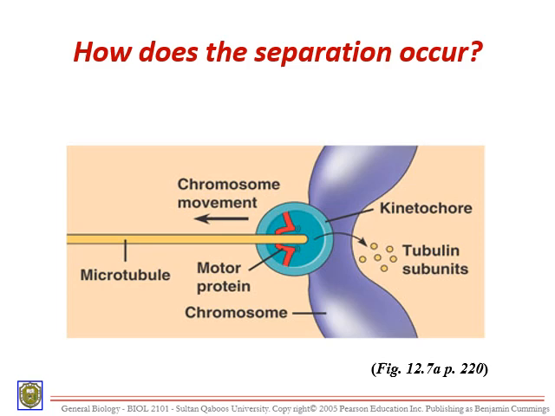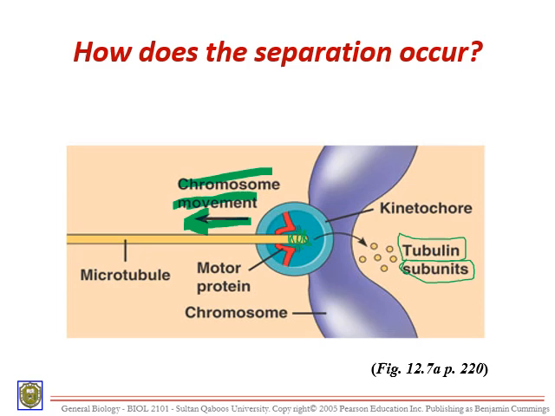So you can see here the kinetochore microtubules, they start to shorten at the kinetochore end. So we are cutting the units over here. Okay, we are removing the units, the tubulin units. We want them to become shorter so that the sister chromatids will move towards the pole, okay? So it's kind of a pulling action. As we break the tubulin units over here, the chromosome will be moving to the opposite end.